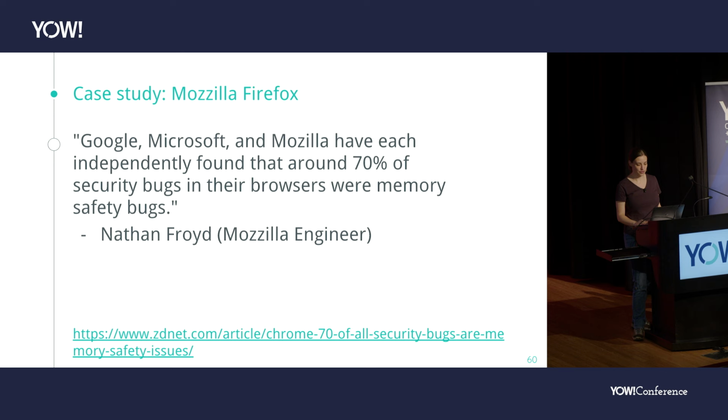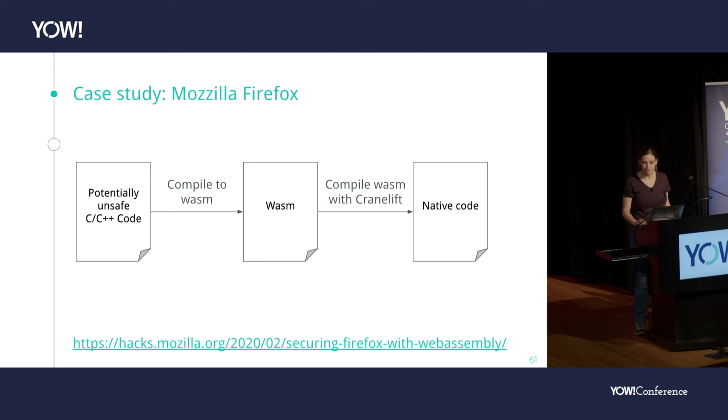And Mozilla found that they had a bunch of libraries that they were using that were written in C++ that they trusted. They knew the code wasn't written maliciously, but if a memory safety issue was in one of those libraries, that exploit could compromise the whole browser. So for the Graphite font shaping library, a library used for rendering fonts, they did not want to have to go through all of the code and audit it just for this one library to make sure that it didn't have any memory safety issues, but also they might not have found all of them anyway. But if someone had loaded a malicious font file, that could potentially exploit a memory safety issue and compromise a website.